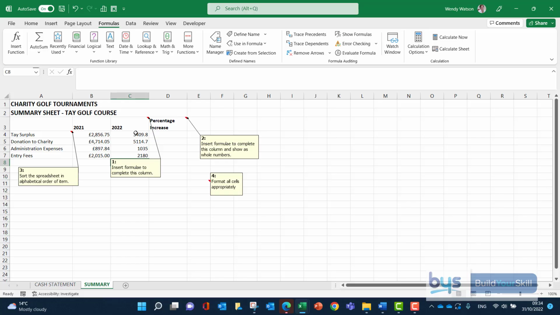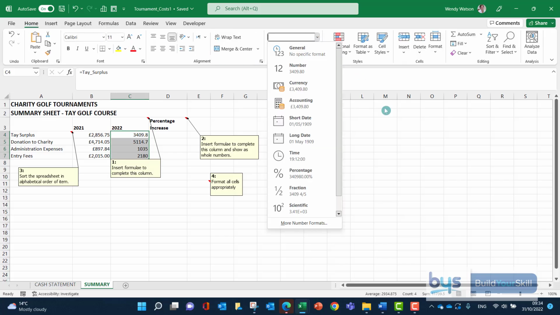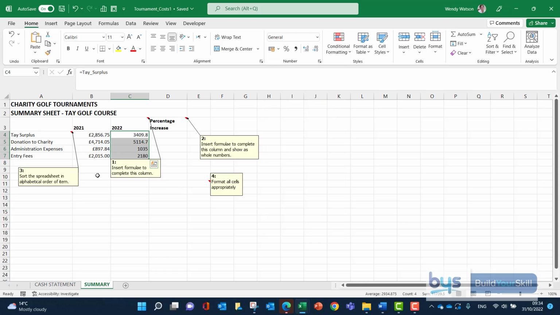Let's format it now actually. So I can see there it's been formatted in 2021 with the pound sign, the comma, and the decimal place. There's different ways you can format. You might just want to highlight it all, go to the Home tab and go to the number formatting here. That's absolutely fine. Or the other way might be, if I look, let's say, at the taste surplus for 2021 and I like the format of it, in my Home tab, I have this little paintbrush, the Format Painter.